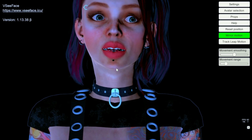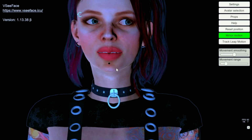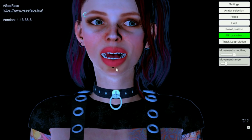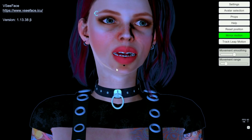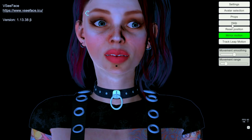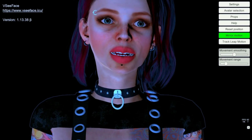All right, so she's doing it again. I'm gonna have to go back and revisit why that happens. I think I've got an eyelash blend shape that is just not quite behaving. Anyway, so that's our first option for testing. Now I am going to close VC Face, and we are going to go back.